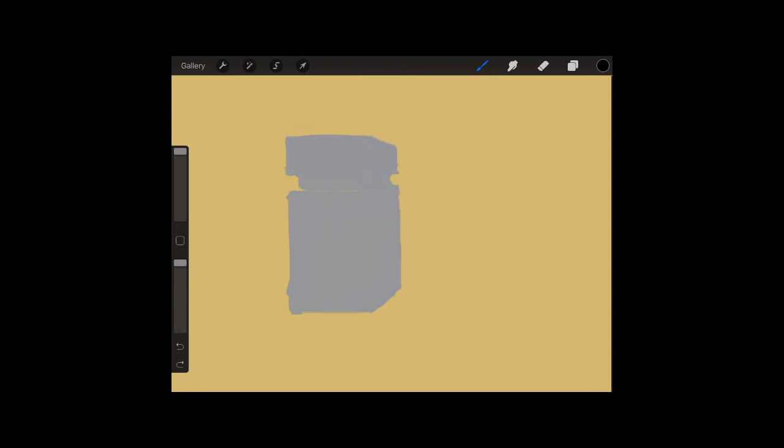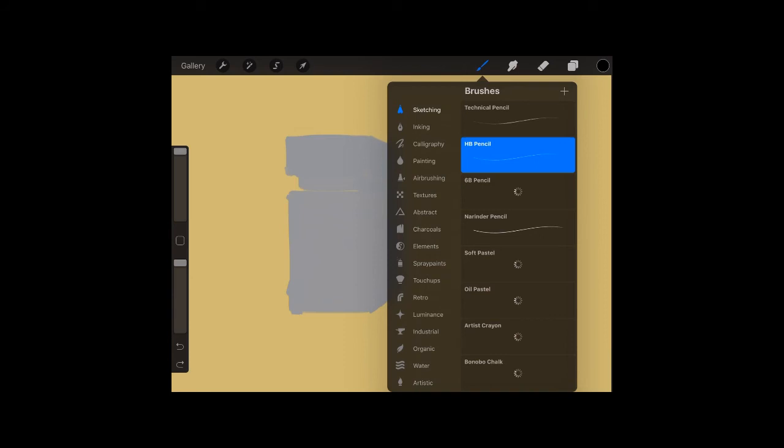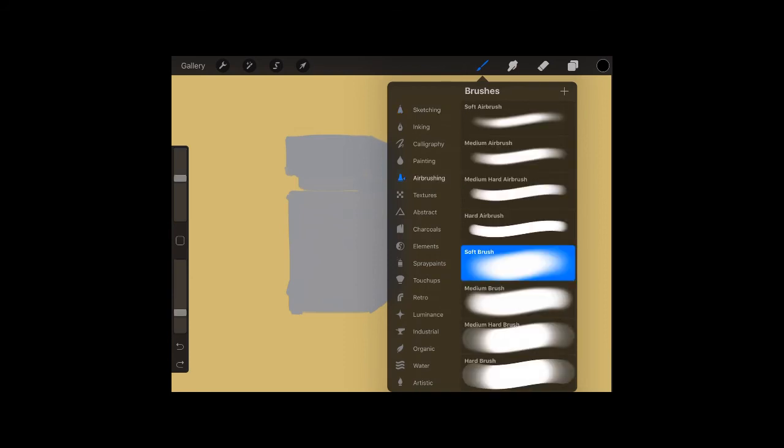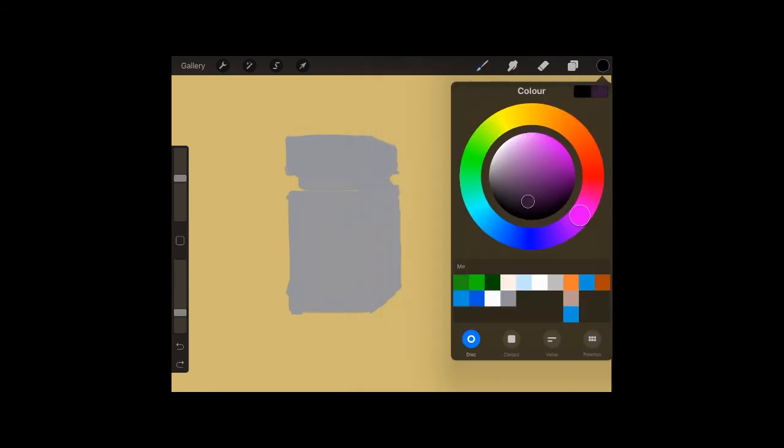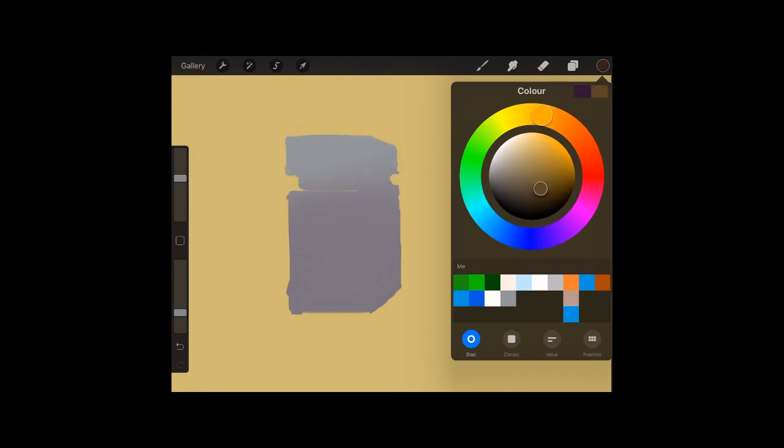So it's quite a simple and quick way of selecting out an area to be painted on. You just tap on the layer and select alpha lock, and that'll give you that mask that I've set up on that layer.